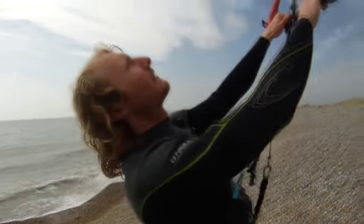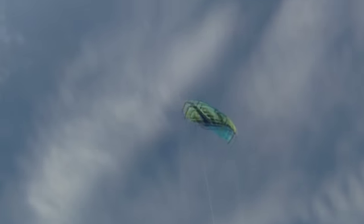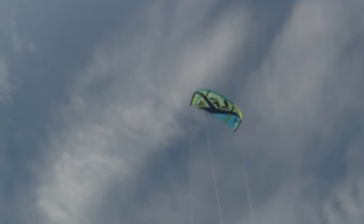We've just got it up in the air, the 14 here. It's about 4 miles an hour at the moment and it's flying really nicely. It's just sitting there. I think I'd even be fine on a twin tip in this wind.